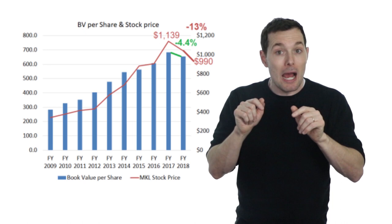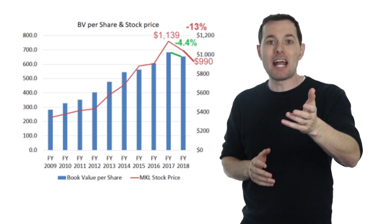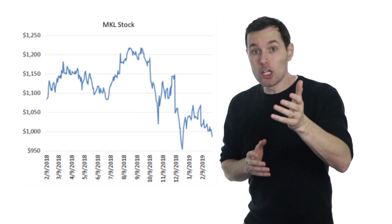Let's try to value the mini Berkshire Hathaway. We'll use price-to-book value since that's widely accepted as a great way to value insurance companies. Right now MKL's price-to-book is about 1.5 times last year's book value — we get that by taking the $990 per share price and dividing by the $653 book value. Looking at the price-to-book over the past few years, since the start of 2016 the average has been about 1.6x. If we price MKL stock at that 1.6x multiple, we end up with a fair value of about $1,050, and the chart confirms MKL should be trading right around that level.